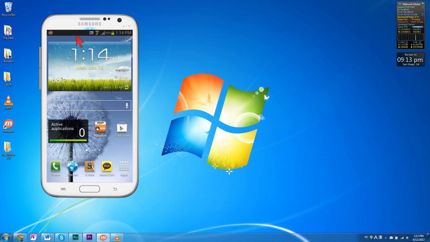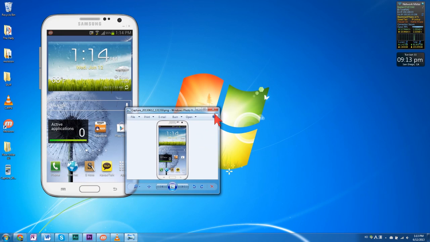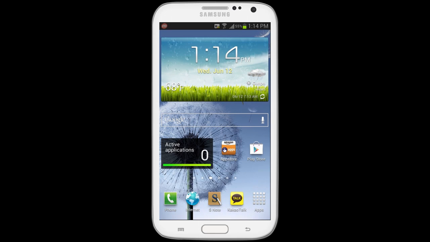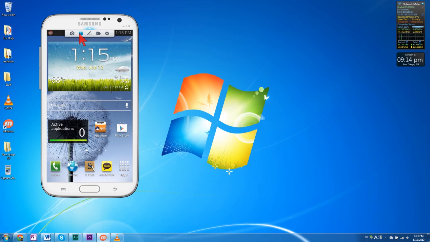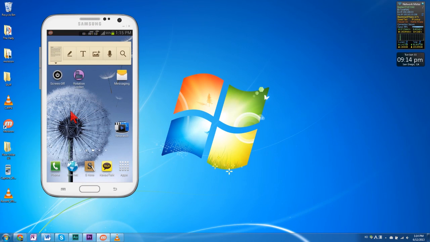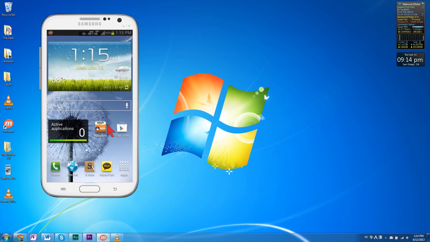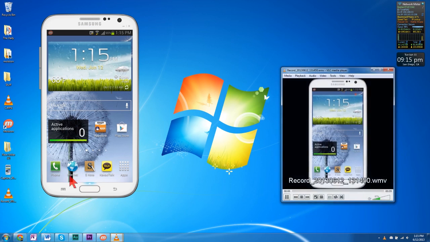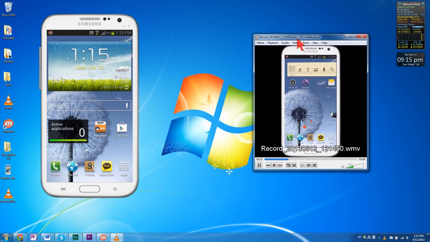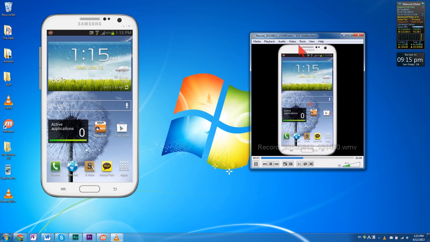On to other features, you can hit this triangle button below the Samsung logo, and with this icon you can take a screenshot, which gets saved to your PC. The next icon, you can take a video of you using the Note 2, like the screen recorder function that never came on the Galaxy Note 2 officially. You can see the mouse and touch location is captured. You can record with the skin or without it in 2 video formats. All this is configurable in the settings, but with that said, the quality of the video is pretty limited.